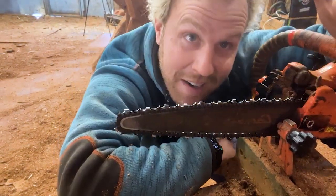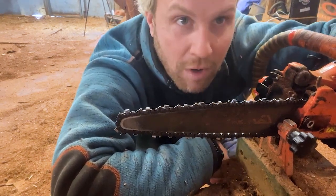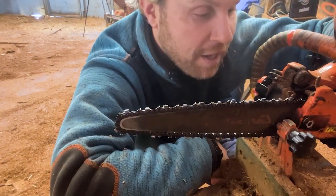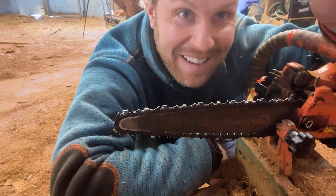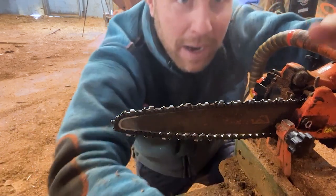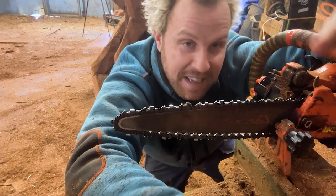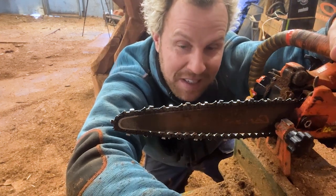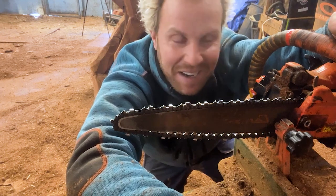I'd never thought it was even something legit or something I would ever want to do. Now, I've done it for a bit, and I'm probably not as good as other carvers who have done this, but I'll tell you everything I know on how to grind these down and make them better, because what I found is that it actually is better. I definitely was unsure at first because I just didn't think, oh yeah, I would have known about this, blah, blah, blah, you know, your ego, whatever.